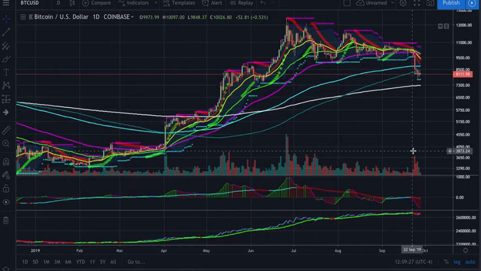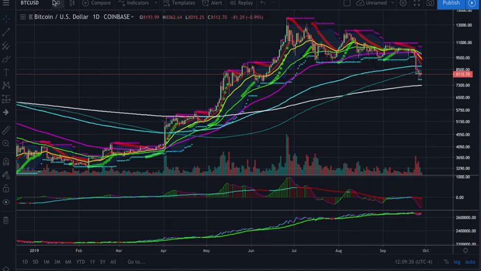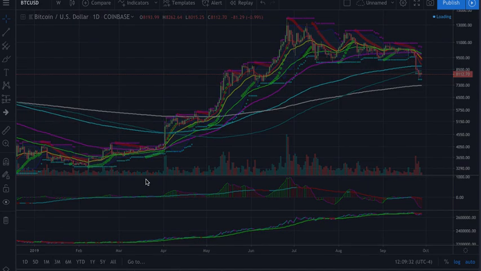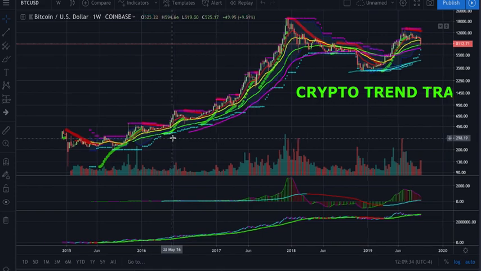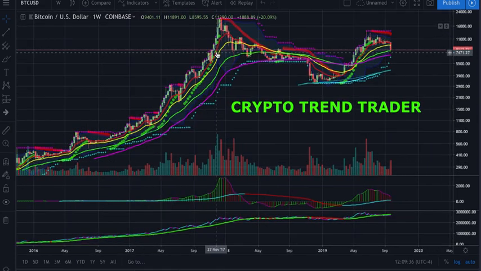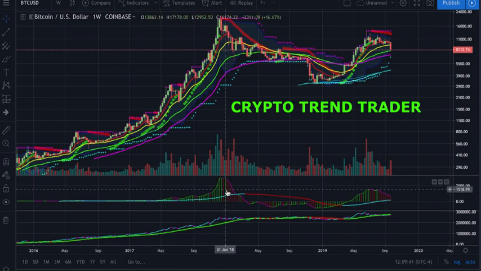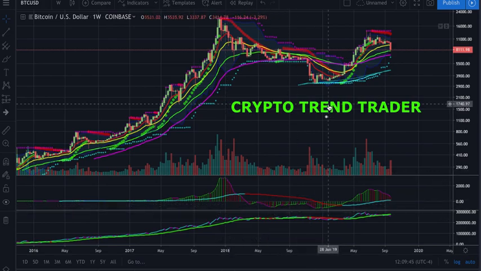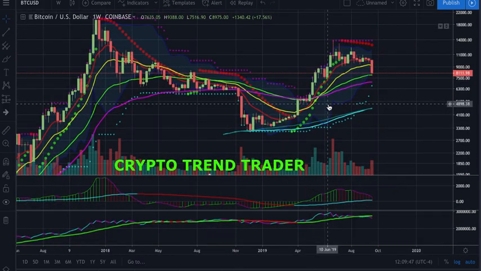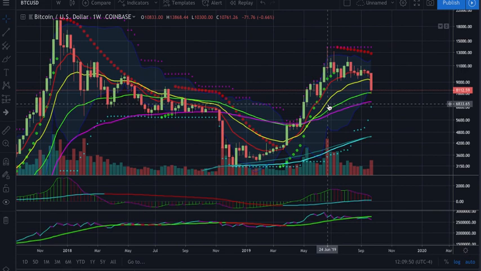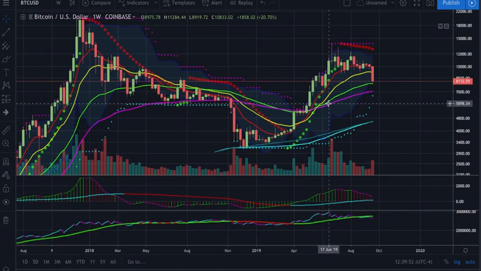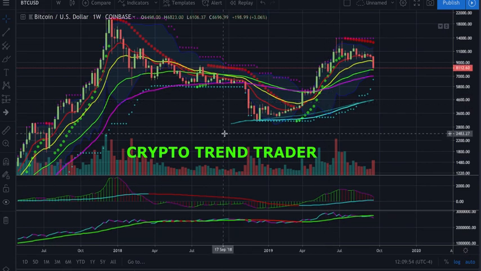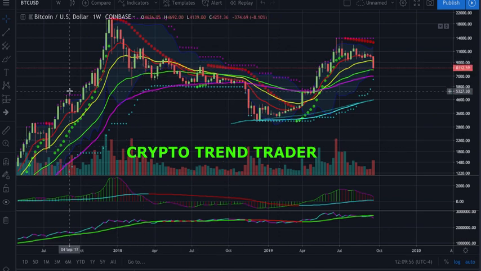So now what we want to talk about after looking at all those things is change in trend. What happened here is we were in an uptrend for a long period of time all through here, and then once that red went under the yellow, or whatever signal you want to use, once you see 2 or 3 of these histograms, once you see the red below the blue, whatever your signal is for long-term trend, you need to have that very clearly identified, and then from there you can tell, am I in an uptrend or a downtrend? Because part of being a crypto trend trader and trading with the trend is only trading in the direction of the trend.